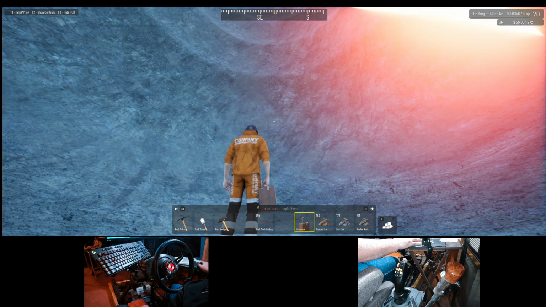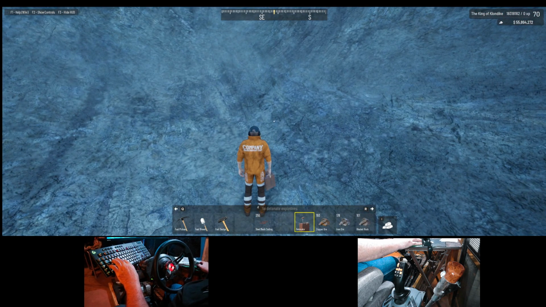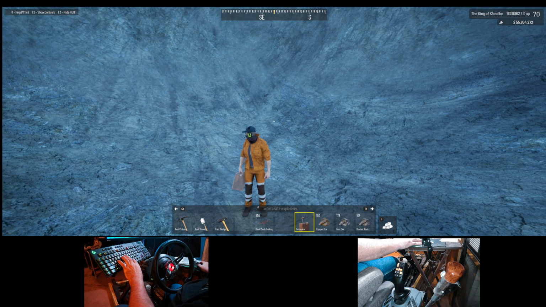Alright, so we got all of them done. So I don't really need to dig right here. We just need to make sure the drone goes that way. So we're gonna have to pop the drone into the map. And I'll show you guys how to do that. It's not that difficult. It's very easy.